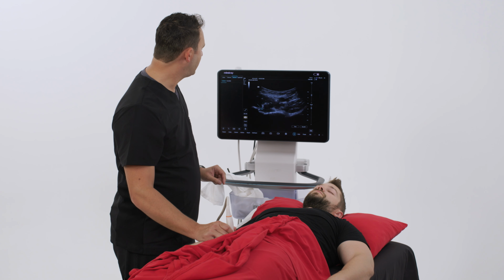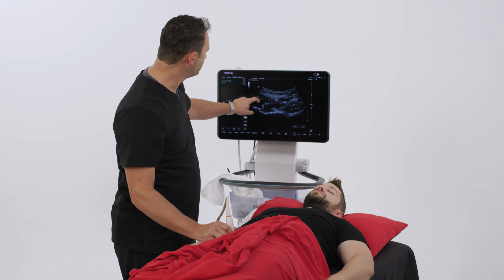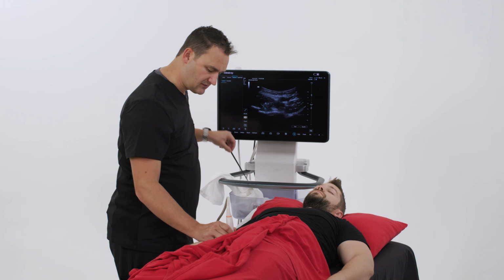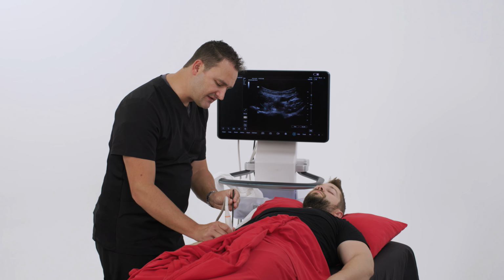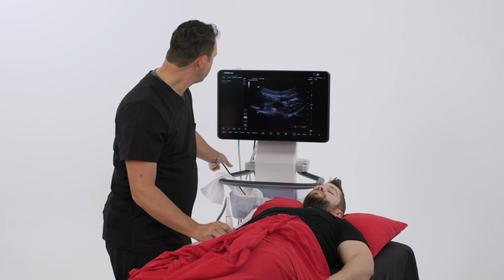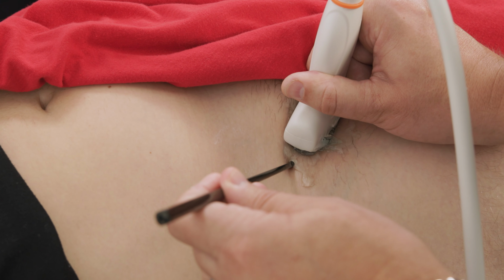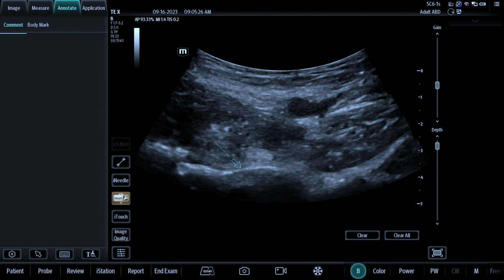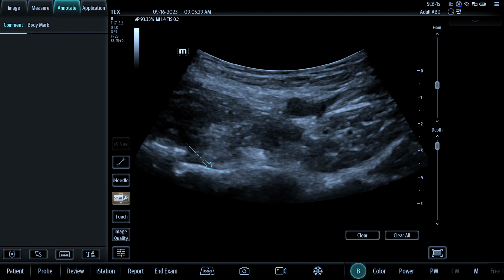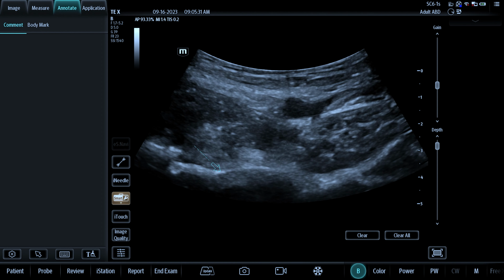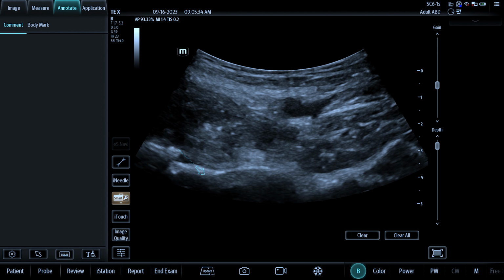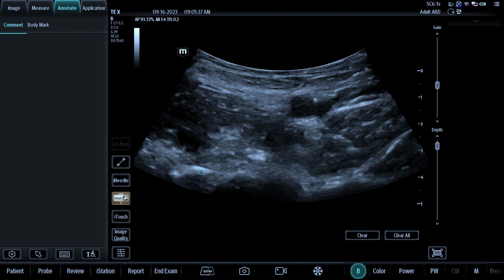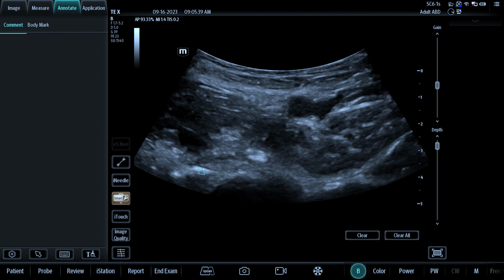Again, we don't need to worry about that when we go down to block and we go through it with our needle. So blocking this, I'm going to use my needle. I'm going to go from a cephalad to caudad approach, going in plane and coming in and touching the bone right there, just to the lateral aspect of the psoas tendon. When you do this block correctly, you'll see local anesthetic spreading underneath the psoas tendon and on top of the bony structure. You're going to need to make sure that you're underneath the fascia covering the iliacus muscle.